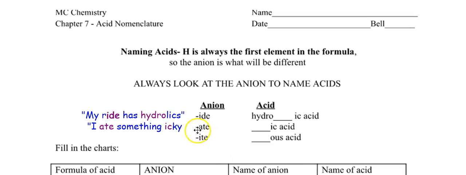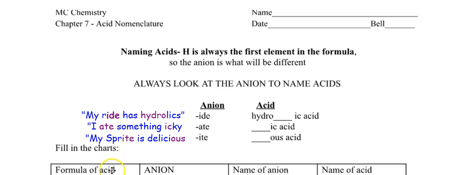And then the last one is if your anion ends in "ite", it's an -ous acid. So guess what? I have a saying for that too. Ready? Here we go. My Sprite is delicious. Everyone, let's say it. My Sprite is delicious. Hey, I didn't hear you. Say it again. My Sprite is delicious. So if you can remember those 3 sayings, you got this, okay?